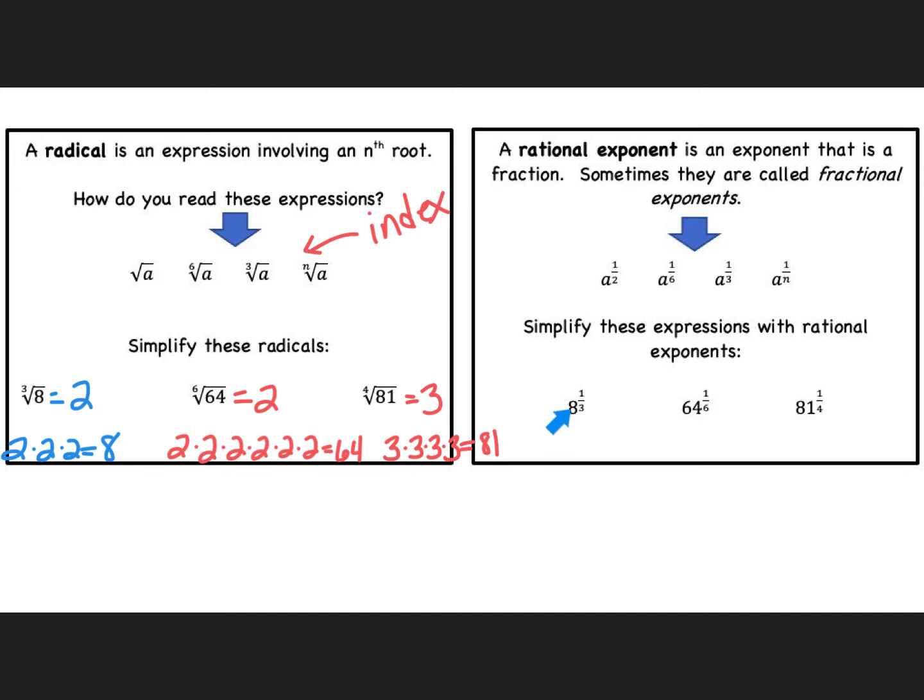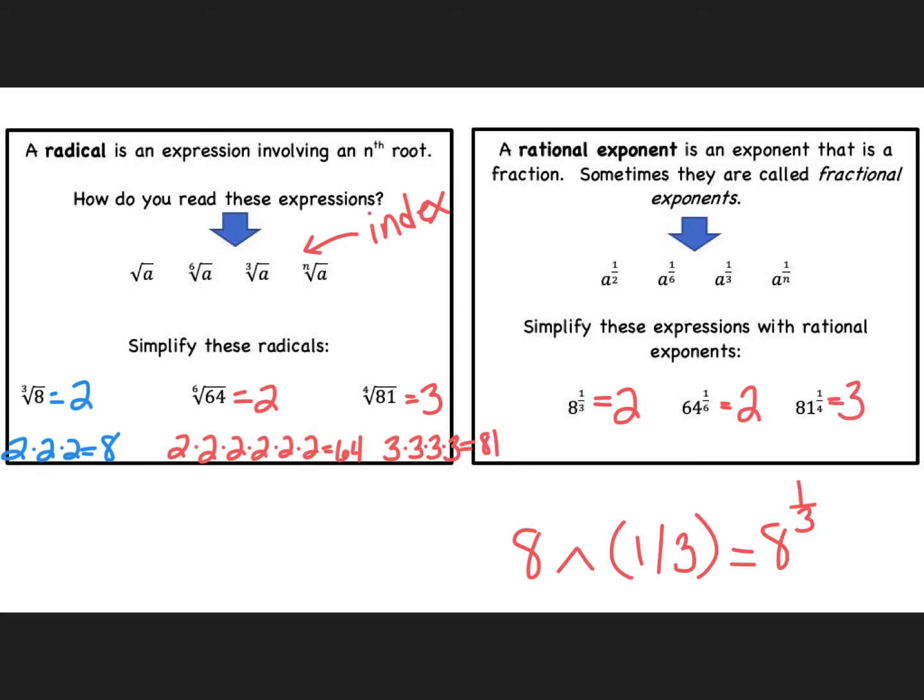So you can type this into your calculator just as is, 8 to the 1/3 power. If you have an older graphing calculator, you would do 8 caret, and I always put my fractions in parentheses like this. If you have the newer calculators, it will automatically move your exponent up into the exponent spot, and you would do 1/3, right? You'll get 2. Try 64 to the 1/6, and also try 81 to the 1/4. I get 2, and I get 3.